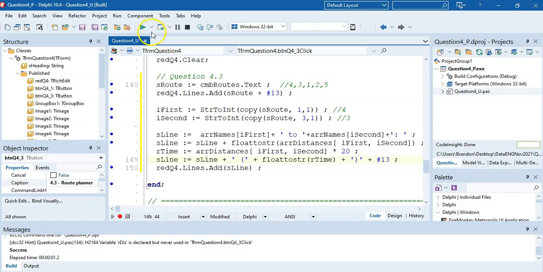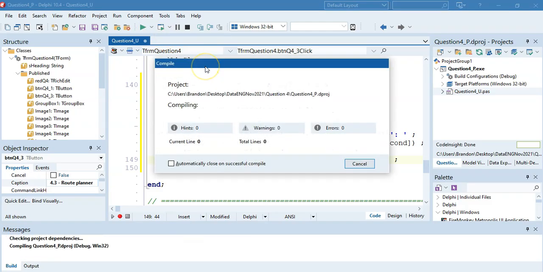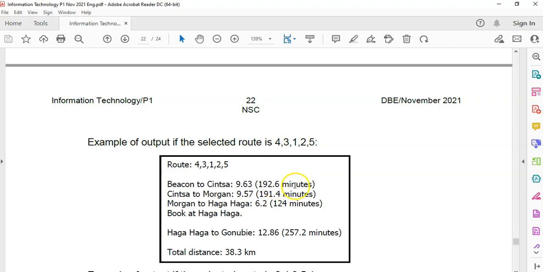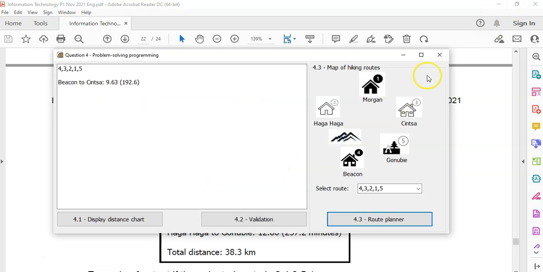Slowly but surely wins the race, Mr. Long. So we're going to do that, and we're going to pick the 4-3 option, and there we go. So we work in, we get in there. The only difference is we want the word minutes at the end, but everything's perfect. Thank goodness, everything's perfect. We get in there, slowly but surely.